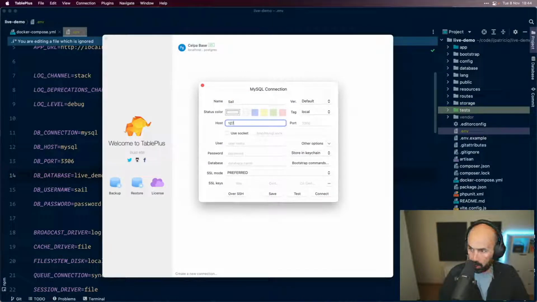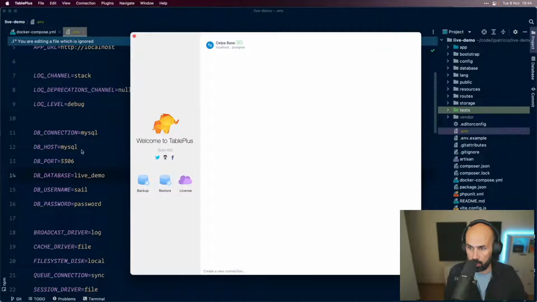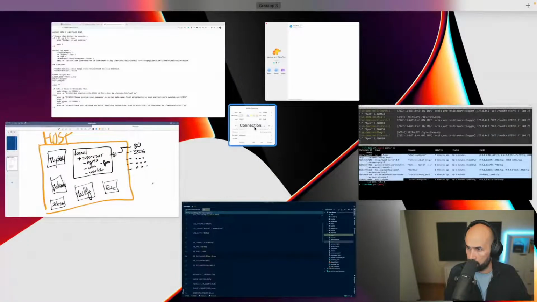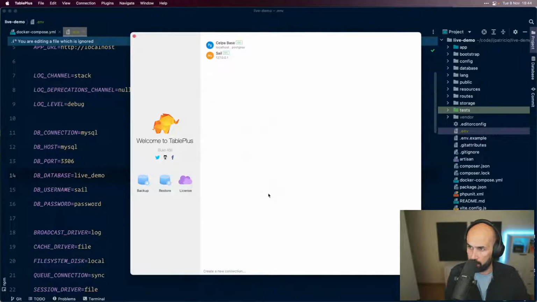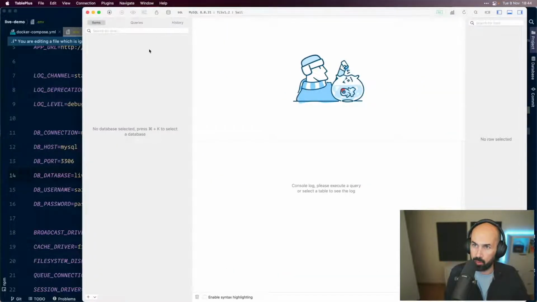I'm using localhost because the port is mapped right into my localhost. I'm going to use sail and password, right? So sail and password. I'm going to test connection. All is good. So I'm going to save it and run it.